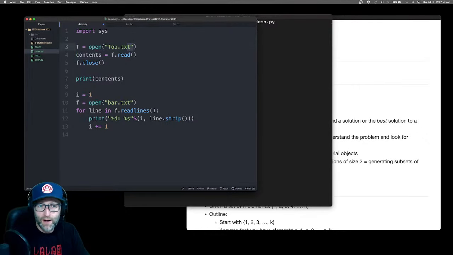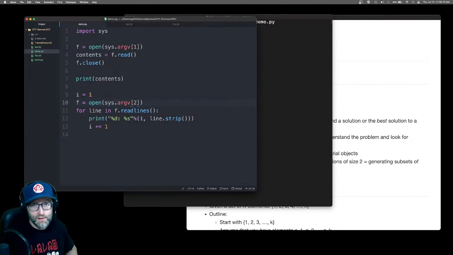So we're going to expect the first file as the first command line argument, which would be sys.argv sub 1, right? And sys.argv sub 2 is going to be the second command line argument. Now, note that it is 0 indexed, so the first command line argument is the script name. That's similar to how it is in C, where it's the executable file name.